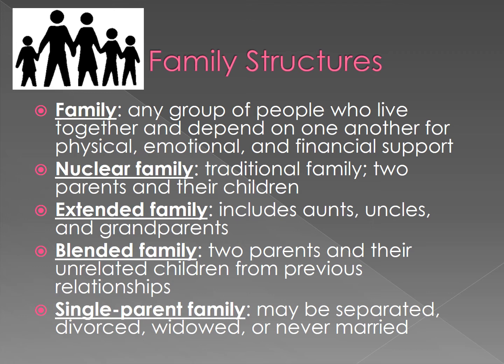So we move into family structures. And the family definition is any group of people who live together and depend on one another for physical, emotional, and financial support. So this is very broad, isn't it? Any group of people who live together and depend on one another for physical, emotional, and financial support. So it doesn't have to be the traditional family of a mom, a dad, and two kids. It can be, which is your nuclear family, by the way, which is the next definition. It can be any type of a family.